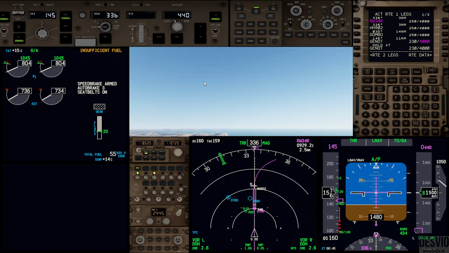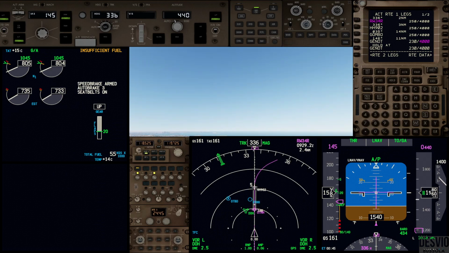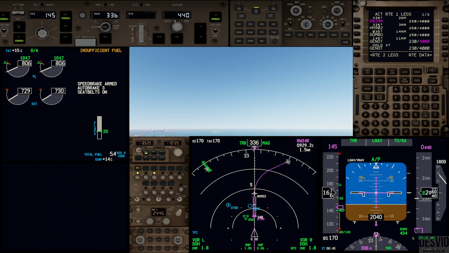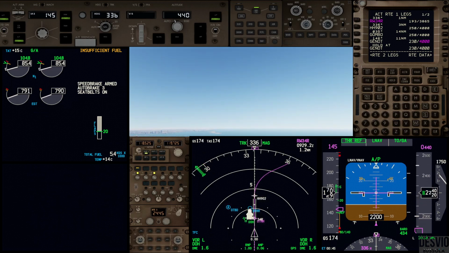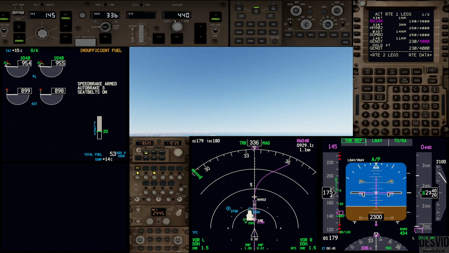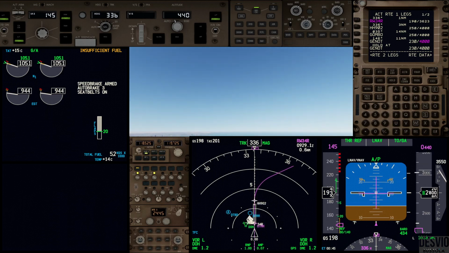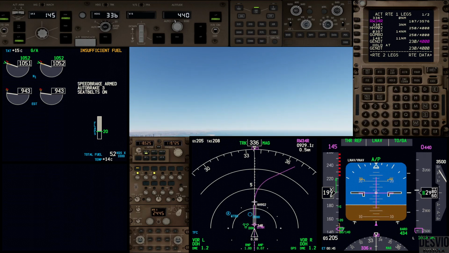But if you still don't remember to select your missed approach altitude, there is a high chance that you are going to bust that altitude. And to make it more attractive, I'm going to select the full missed approach, or a full go around thrust, pressing TOGA again. So we have thrust ref now instead of thrust. So we have a full go around thrust. That's a lot of thrust for this plane.